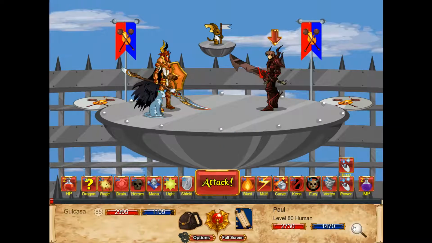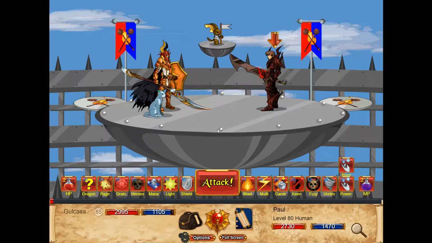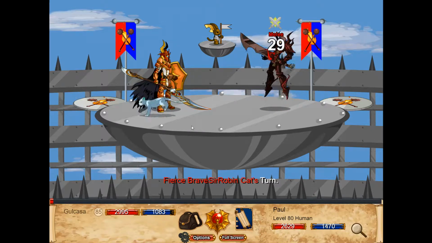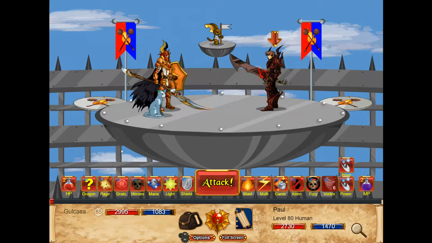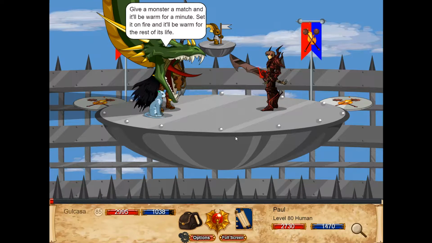This time against Paul. Paul, who is a version 1 Doom Knight. Big surprise there. Anyhow, he doesn't have a lot of equipment, does he? Oh well. Could we potentially go all out and finish him? His health is about the same as the other guy. I don't see him resisting that stun, let's be honest.